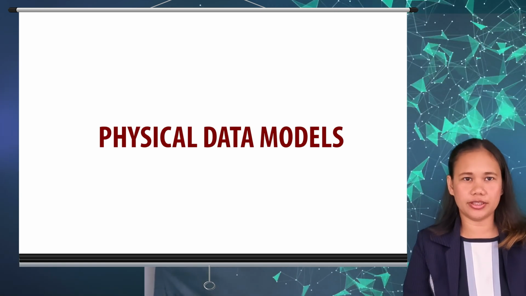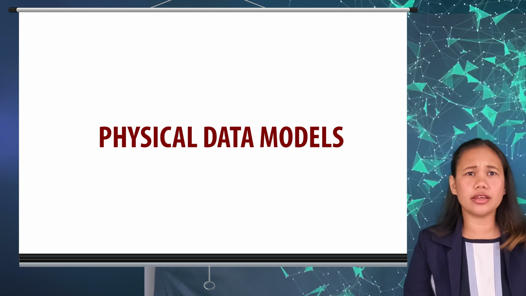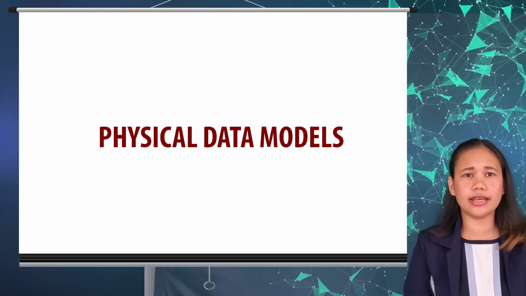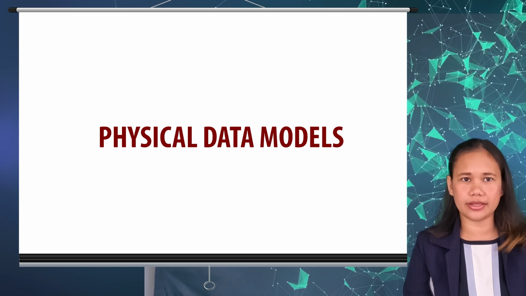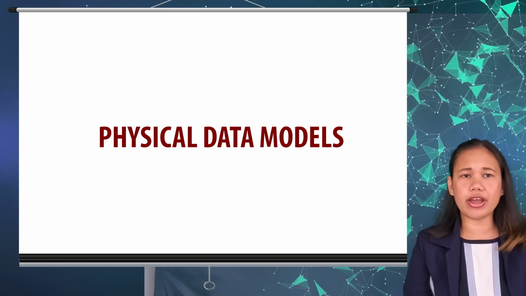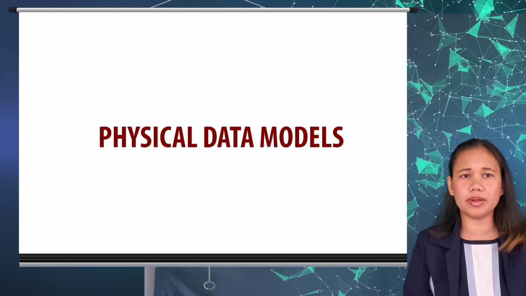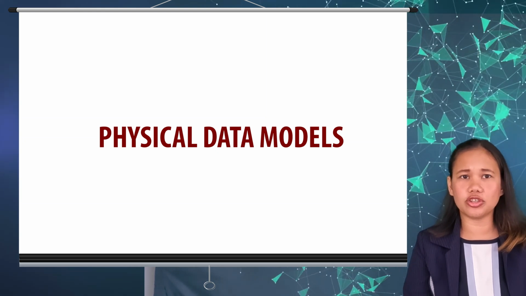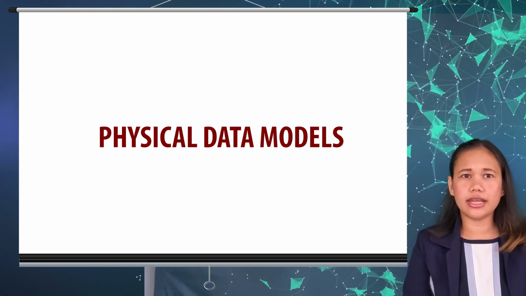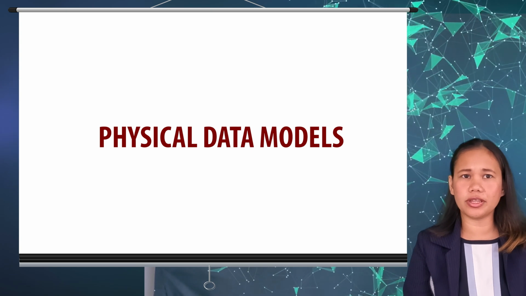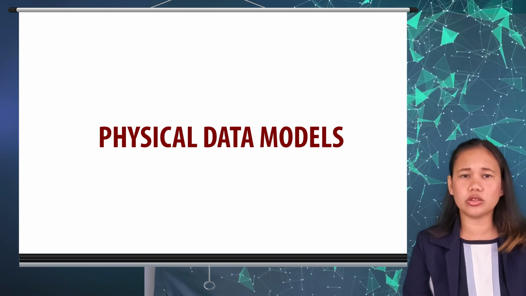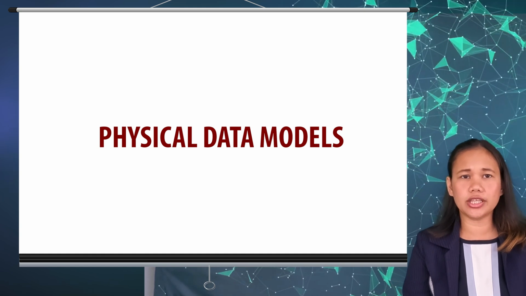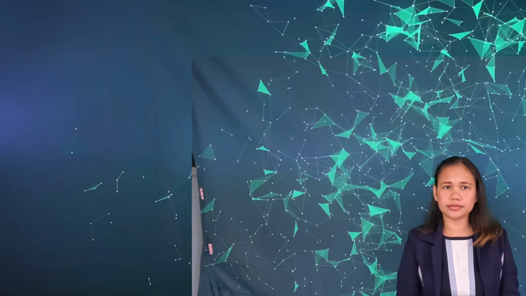Physical data models. This schema is less abstract and provides how the data will be physically stored within a database. They offer a finalized design that can be implemented as a relational database. Database Management System, or DBMS, specific aspects such as performance tweaking can be included in a physical data model.